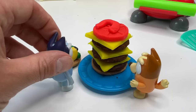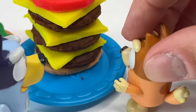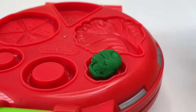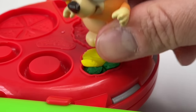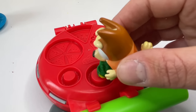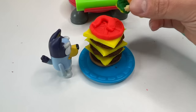I want a pickle and some mushrooms. And then that's the lot. All right, blimey. Gonna use both green and a little blob of yellow for the pickle. So you've got two tones of colours in there, like a pickle in real life. Right, that's done. Oh, look at that, lovely. Here's your pickle, Bluey.